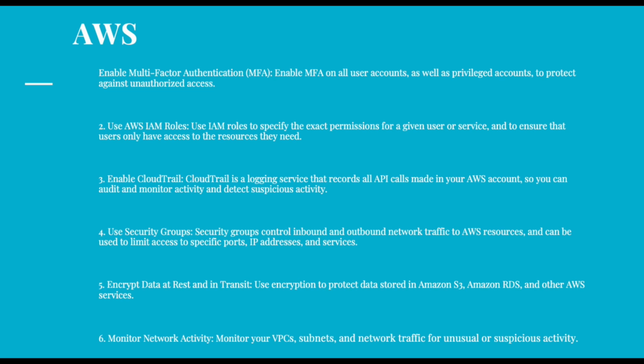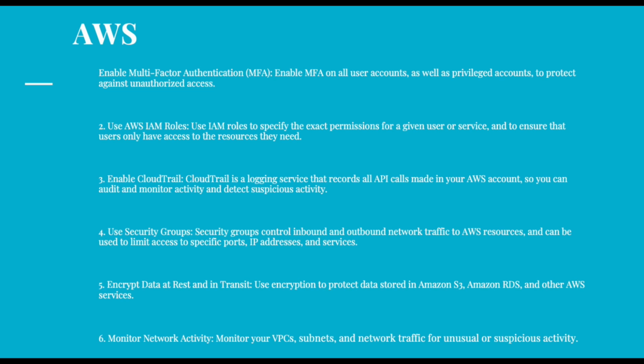Enable CloudTrail, right? So CloudTrail is really good as a monitoring tool. It's simply just a logging service. It records all API calls made into the AWS account. So essentially, this can enable auditing and monitor activity and suspicious activity. What my company actually has done in the past is kind of looking at the CloudTrail logs monthly, and also going to the auditing team just to make sure that everything's clean.